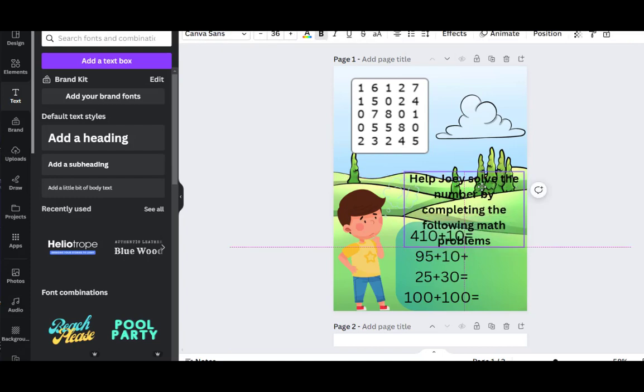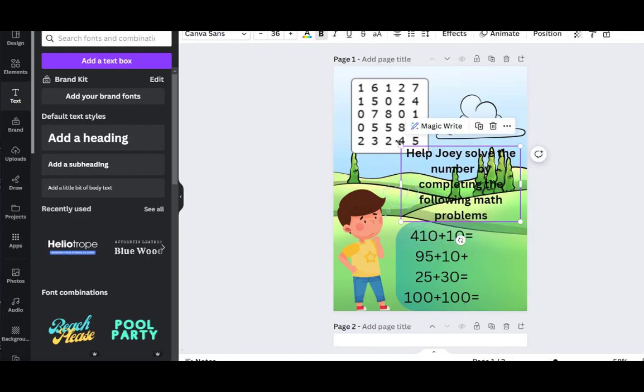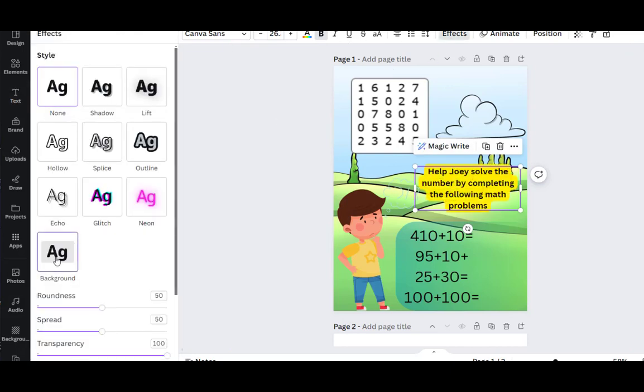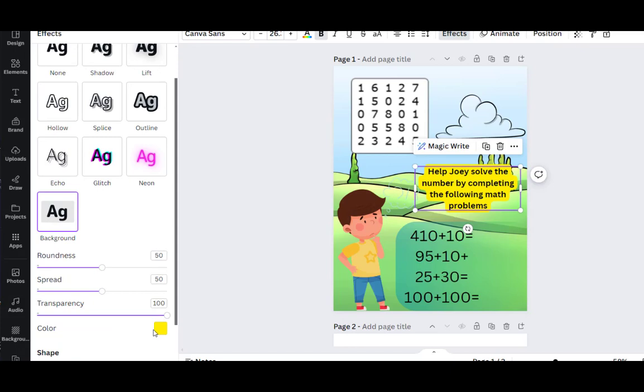Now we're going to have to find a little place to put this. Maybe we're going to have to shrink it down a little bit. Bold. And we can put a background behind it if we want.